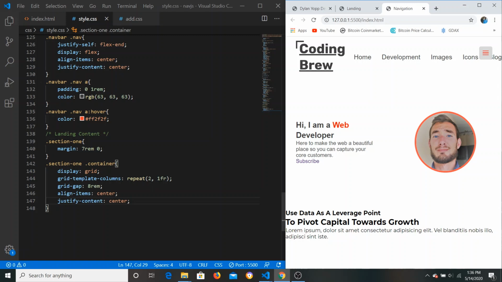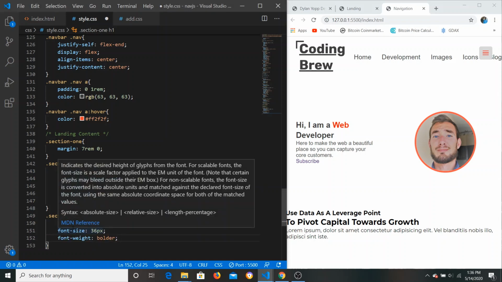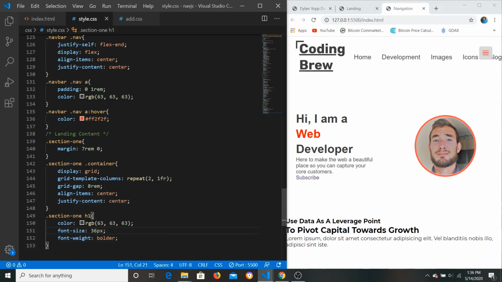Okay, so now let's style, we're going to grab the section 1 again, and we're going to style the H1. Okay, I'm going to give it a color. This is like our primary color that we're using for the font. Font size 36 pixels. Font weight bolder.